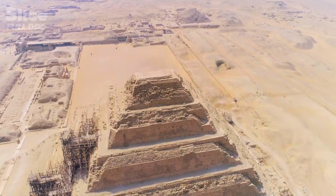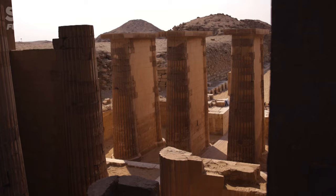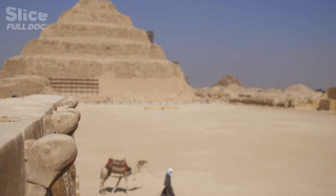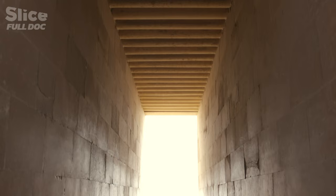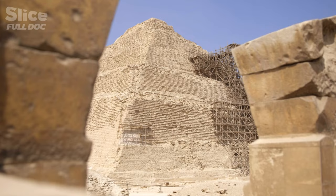An enclosure wall that's 1,645 meters long — it was an explosion of building in stone. On the plateau of Saqqara, Djoser built in stone not only his future tomb but also a vast burial complex. And this mammoth project was completed in record time — it was all achieved within Djoser's reign, which they think was 19 years. For a prototype, it was a work of genius. So, exactly how did the Egyptians accomplish this technological and architectural revolution?